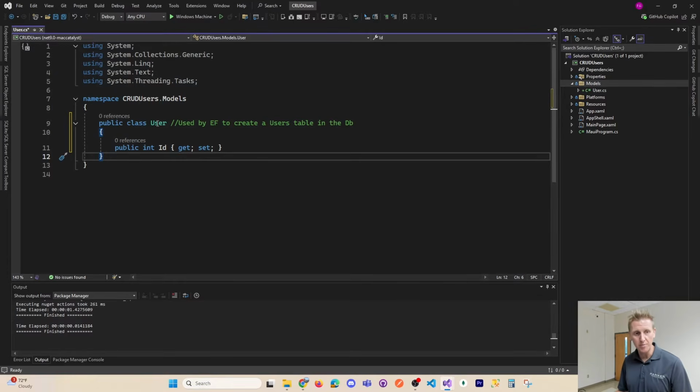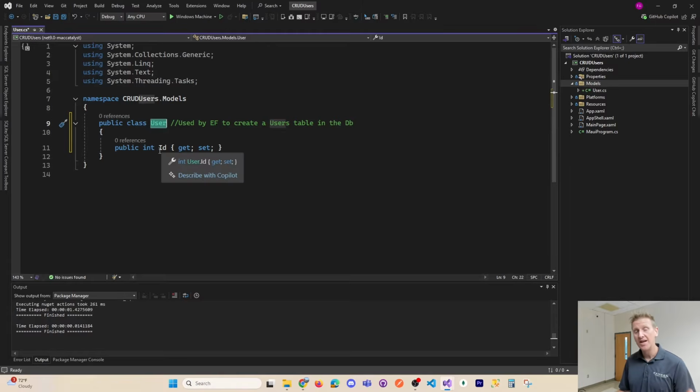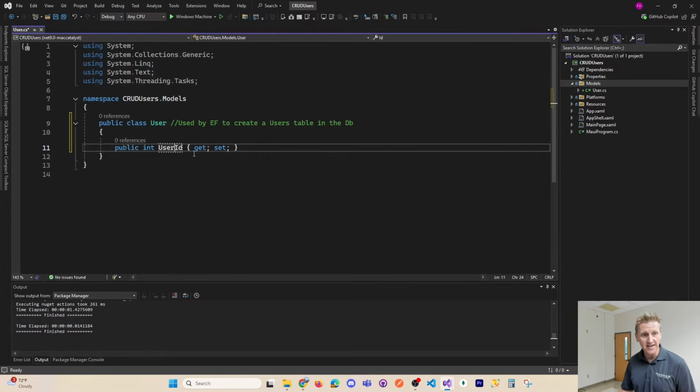So when we have Entity Framework, again, we're going to be creating a users table. The convention here is to either have UserId, so the same name as the class, followed by the word Id, and it could be lowercase i, but in this case it's a separate word, so we can Pascal case it there. UserId, Pascal case, excuse me. And this is referred to as an auto-implemented property in C#. And so we've got a standard get block and a standard set block.